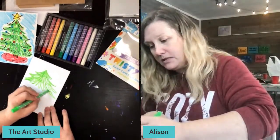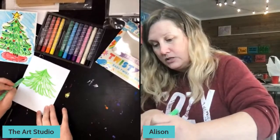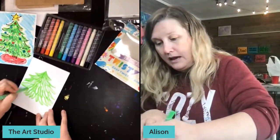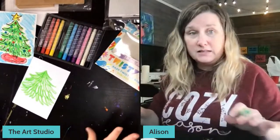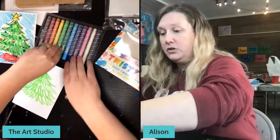All right, so I'm gonna continue doing this with the light green. And then we're gonna come back in just a second with some dark green, and we are going to add some details in here. And I'm just gonna leave that as it is. If you wanna go back in and add more of that light green, feel free to do that, but you don't have to.